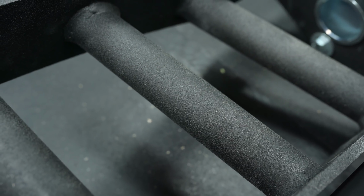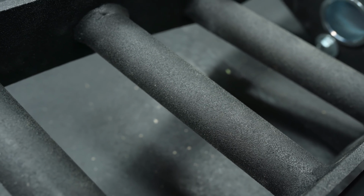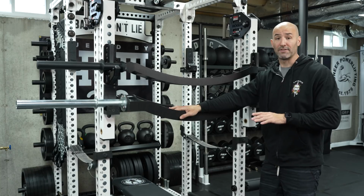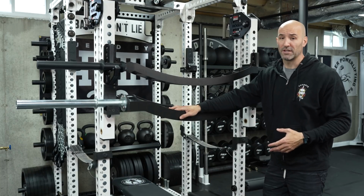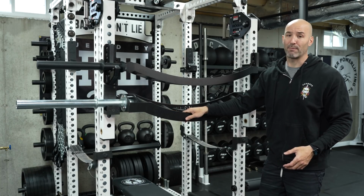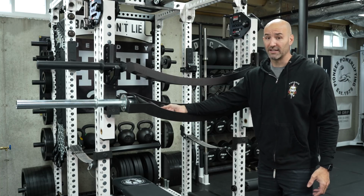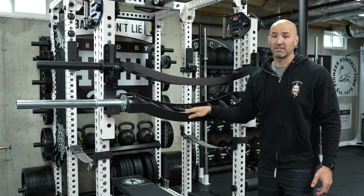They use this black textured powder coat type finish, which is really grippy. They use that throughout the body of the bar itself and on all of the handles. So the handles, while not knurled, still offer really good grip because of the powder coat and the finish. And I don't think anyone's going to have a problem with this, especially if you use something like chalk. This thing will eat up chalk like no other. So if you really want to do that, you can.